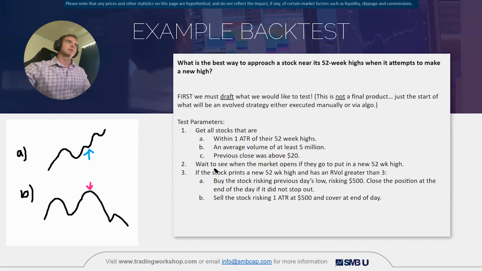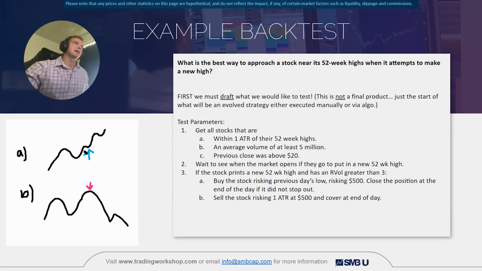Now, once that criteria is met, you can then call the symbol qualified, and we'll move on to the next stage, which we're going to talk about in more detail on later slides. But essentially, the pseudocode for it, or the way we're going to logically think about it, is that once we have this basket of stocks that meet our minimum highest time frame filter, then we're going to watch it. And if it puts in a new 52-week high, meaning it breaks that high that we were within 1 ATR of, now we have two different options.